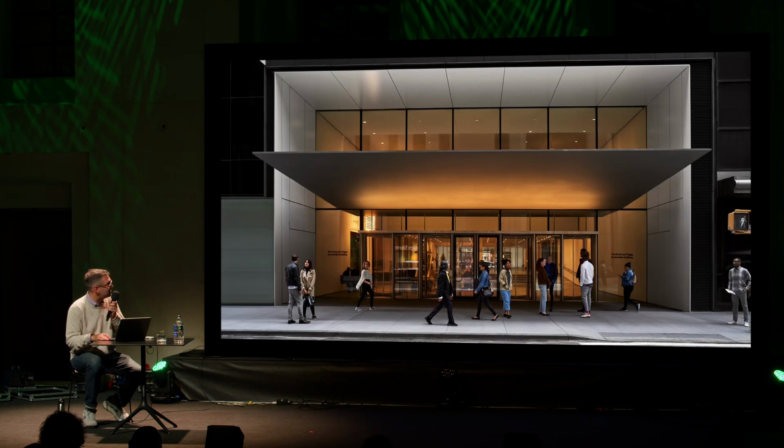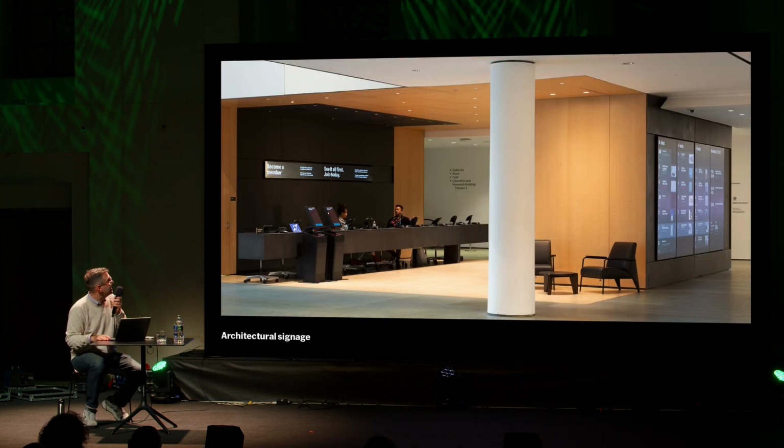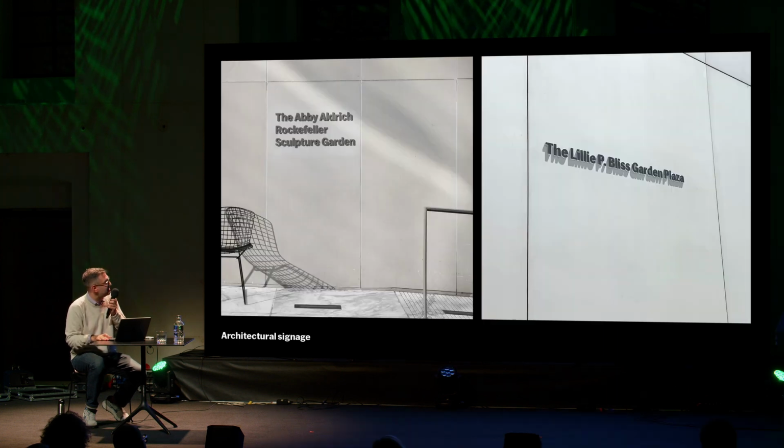This is signage on the Rockefeller building when you first arrive, museum store external signage, some of the internal signage, a combination of vinyl directionals and these slim ticketing signs. This is a lot of signage coming together, the program wall there, some vinyl graphics. We, of course, had a donor wall combined with donor plaques and other things like this. We used the vertical turn of MoMA to allow some signage to peek out around a corner and be more visible on the sight line. Bathrooms, for example, were a great application of that. Signage in the sculpture garden as well.